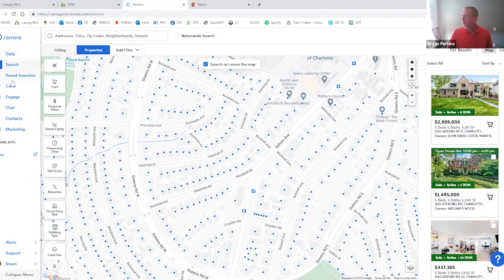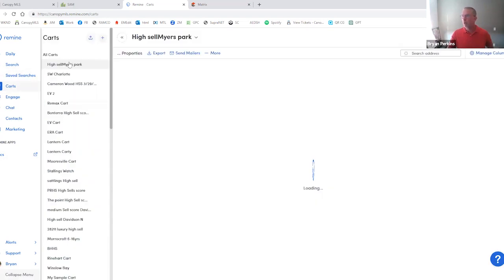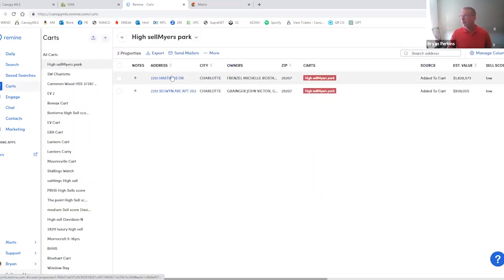Let me just go over here to carts real quick. So once you have those carts, you're going to be able to go to them, open them up, see them. You can export the data from there. So if you just want to do an Excel spreadsheet and then do a mail merge, you can do mailers from a mail house that Remine contracts with. I think they discount for you all. I'm guessing Remax probably has something similar that you could export data to and send up to them as well. And then you also have just the quick and easy print mailing labels from that.